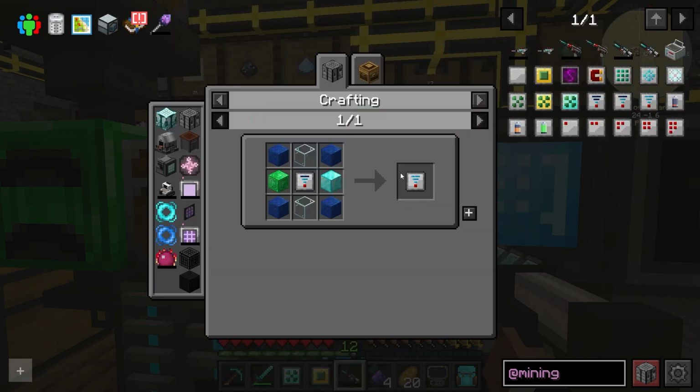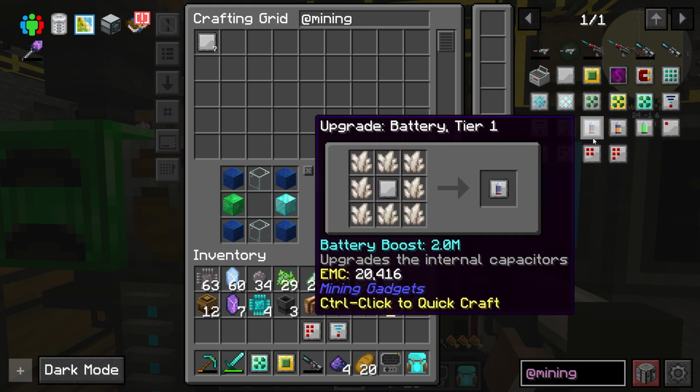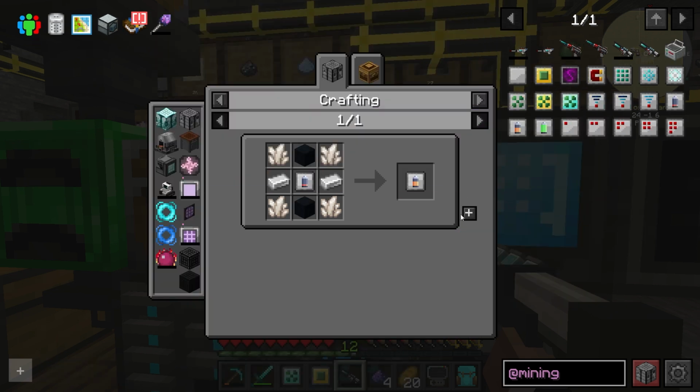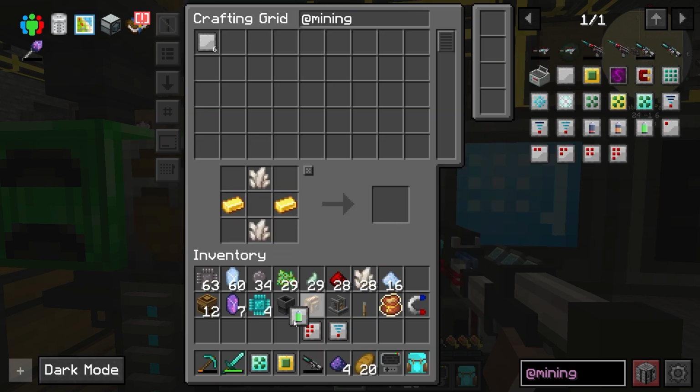Where were we? We were on that one, so let's get that. What else can we get? We can probably get this one as well. Yeah, we could. We could get the battery, and then we could get the second battery. Yep. Can we get the third one? We can indeed. So that gives us that.